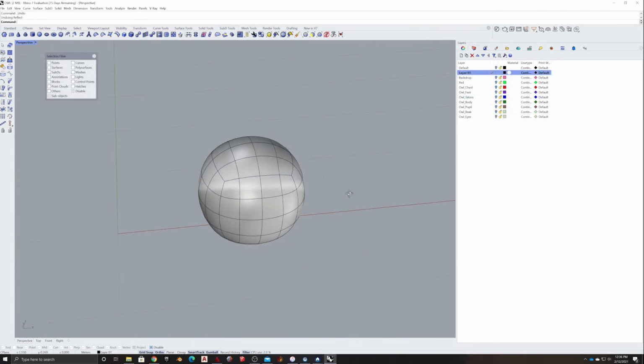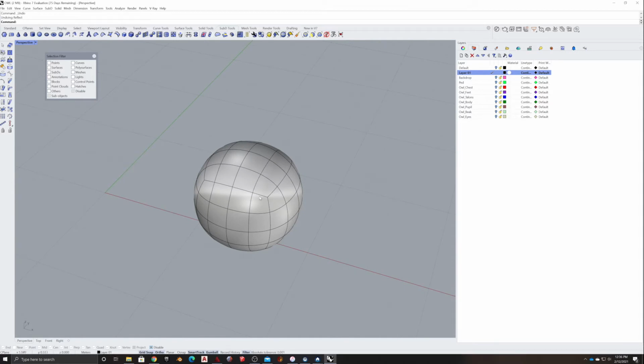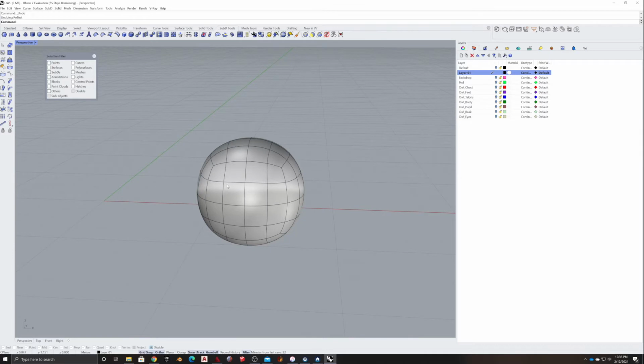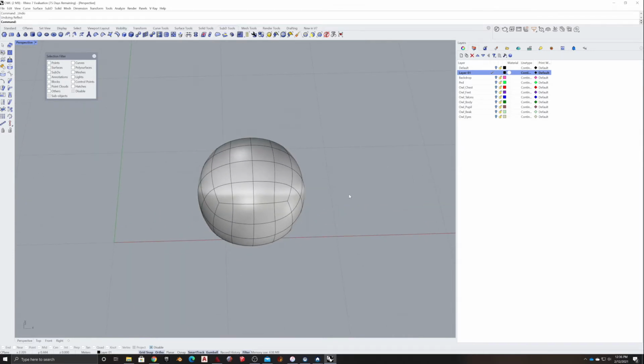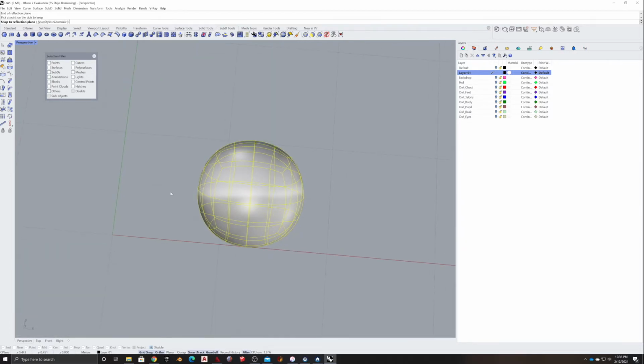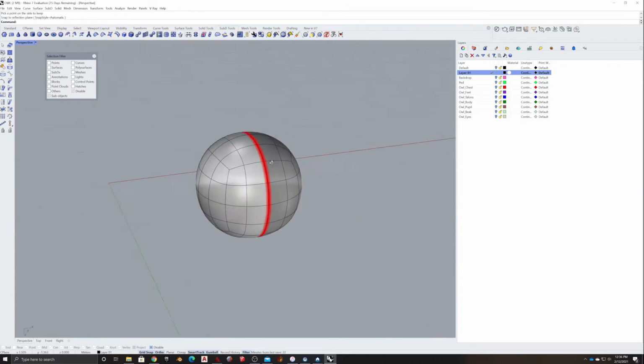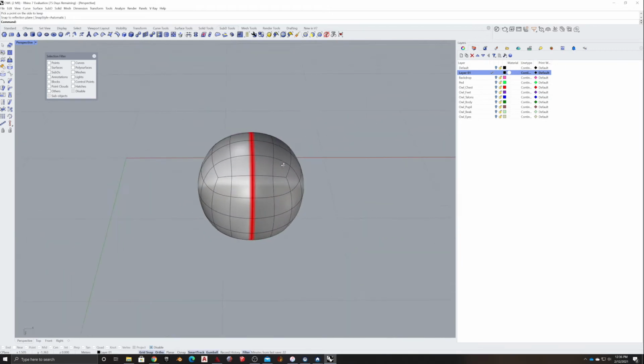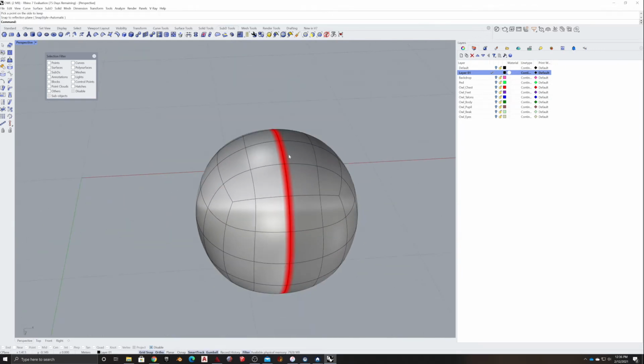What I want to do next is set this up so that the moves I make are reflected on both sides. Let's go ahead and do that. The command is called reflect, enter. Select the SubD to reflect, and then I'm going to use this point on that middle section to create the divider line. You can see that middle line right there. Then I'm going to click a point on the side I want to keep and hit enter, and it should make a red line that goes all the way around my object. Now whatever I do to one side, it will do to the other, making it really easy to shape this body.